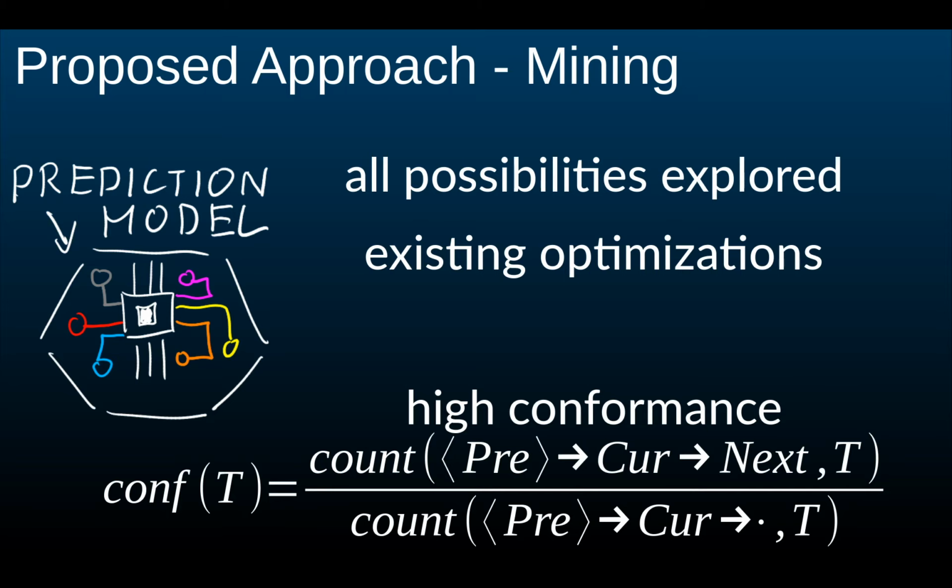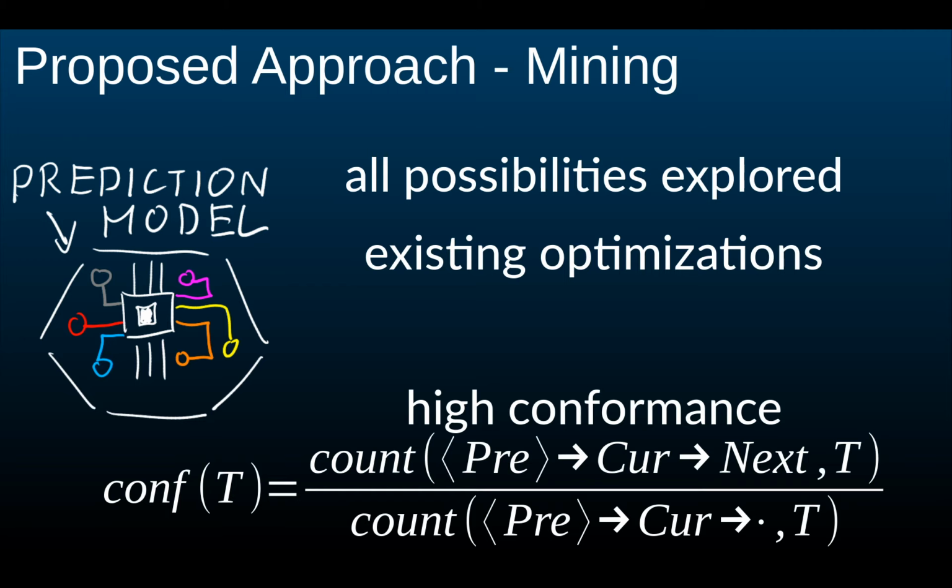The rule mining explores and possibly identifies all the different global behavioral patterns that could be hidden in the data. This can result in a space explosion, given that we have millions of traces to deal with. To tackle this possibility, we apply existing optimizations already known from rule mining on these sequential prediction rules, which we found to work very well and can significantly reduce the computational effort related to creating our rule-based prediction model.